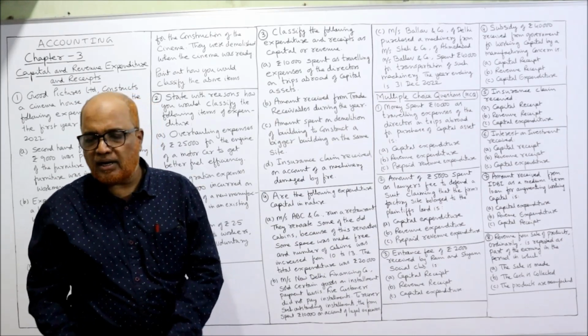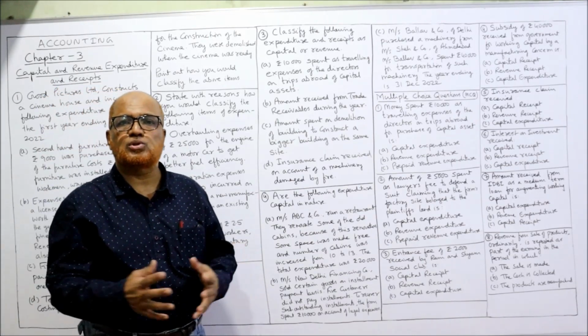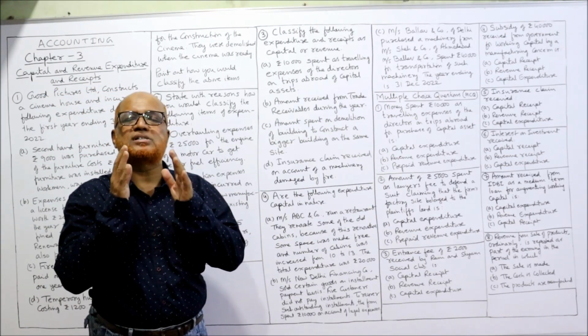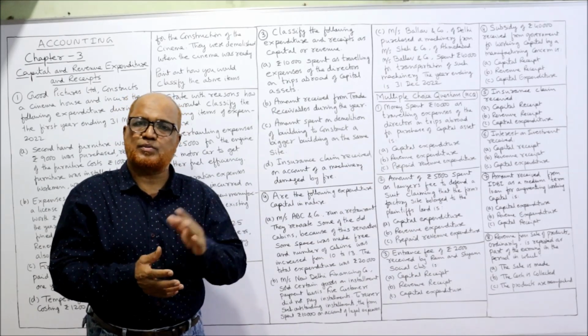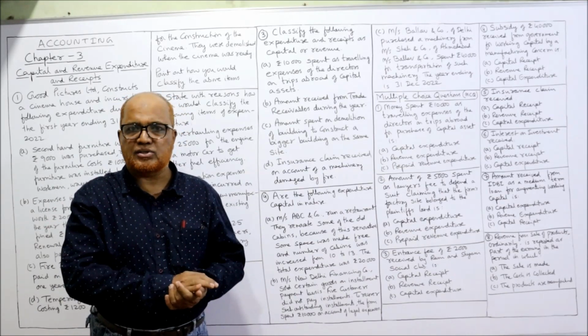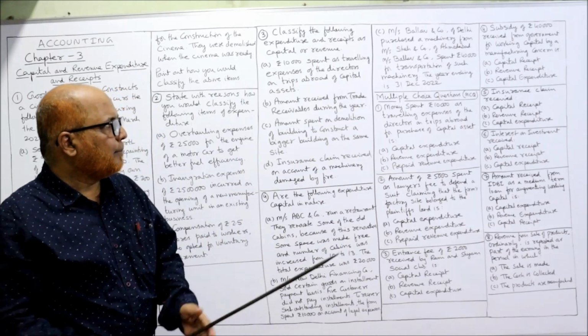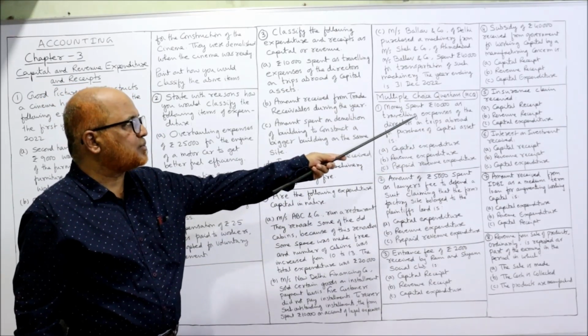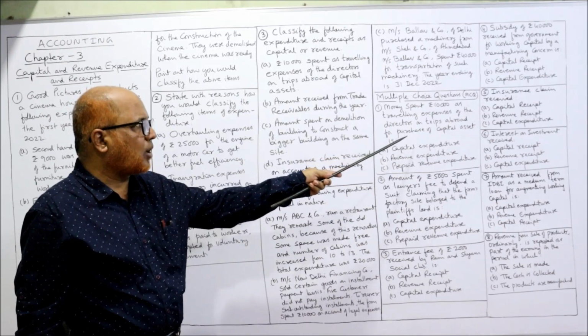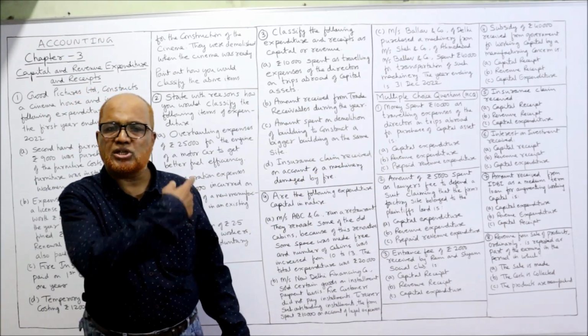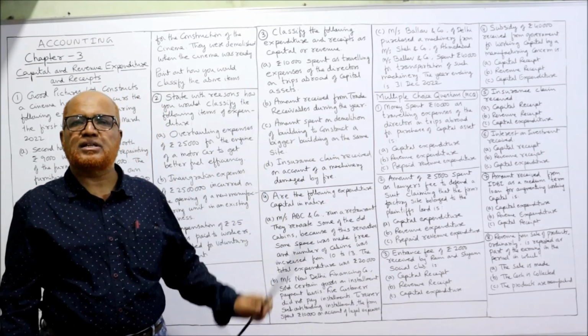Now, multiple choice questions, MCQs. In examinations you will frequently get MCQs. You should be in a position to decide whether it is a capital expenditure or revenue expenditure, capital receipt or revenue receipt. Now listen carefully. Money spent, 10,000, as traveling expenses on the directors' trips abroad to purchase a capital asset. Just now I told you. Just now one point came.